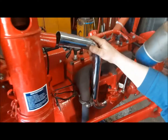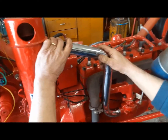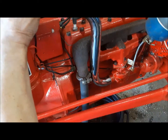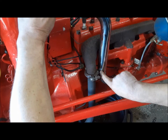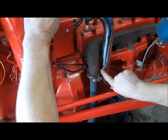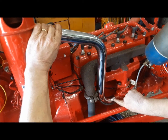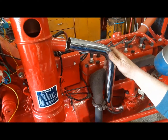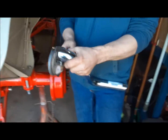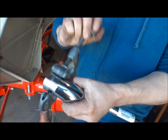So here's our new air intake pipe, and we're not off to a good start. We've got two choices of what we can do here. We can either shorten it up a bit here, or we can put a ding in it there to clear that clamp. And I'm kind of inclined to just get the pipe cutter out and take a 1/2 inch off the end of it, and that'll be all we need. Got our big pipe cutter out here, and we'll just take a hunk off the end of this thing.